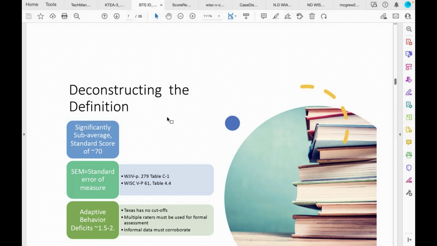So that is what the standard error of measurement is. Just recognizing that what we're measuring is not exact, just like confidence intervals where we report a range of scores. The standard error of measurement just tells us that you give yourself some gray. Give yourself some gray, because that 70 is not absolute. So does anyone have a question about the SEM?